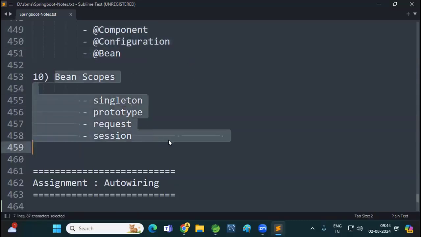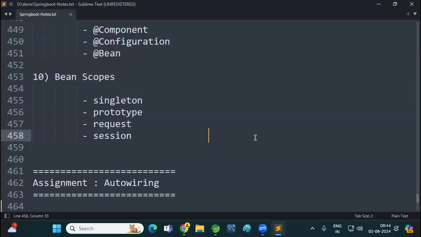We also discussed the bean scopes concept. Our last topic was bean scopes.